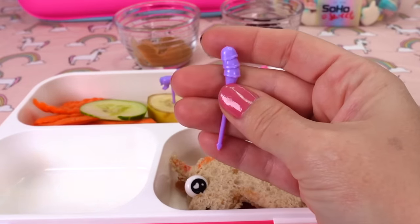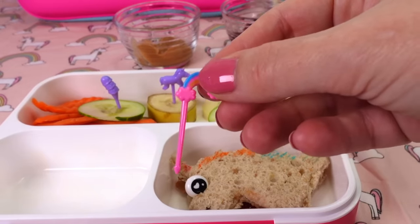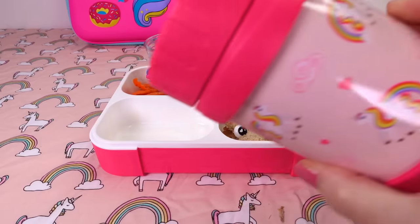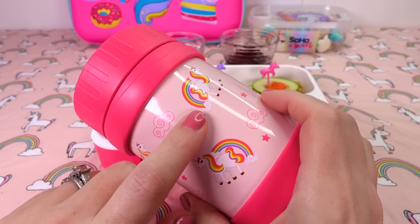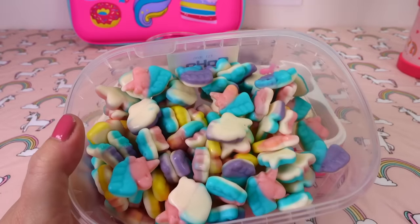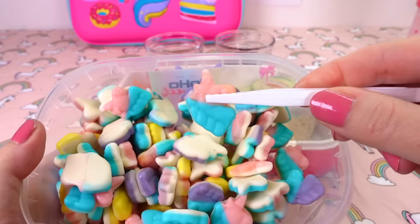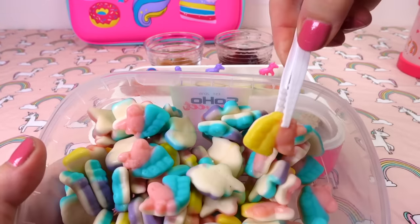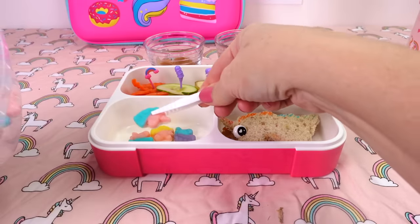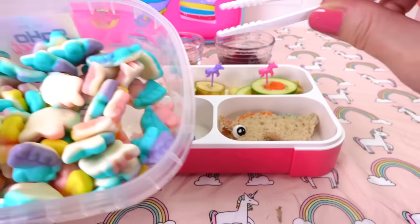Ooh, this isn't a unicorn, but it is an ice cream cone. That's so cool. And there's even a rainbow. That looks adorable. The biggest surprise for Phoebe will be what we put in this thermos. But first, we need to add some dessert. Unicorn gummies. There are purple and blue gummies. Blue and pink gummies, yellow and pink gummies, and I think those are all the color combinations. Let's keep adding some to Phoebe's lunch, because I know she's going to love these.